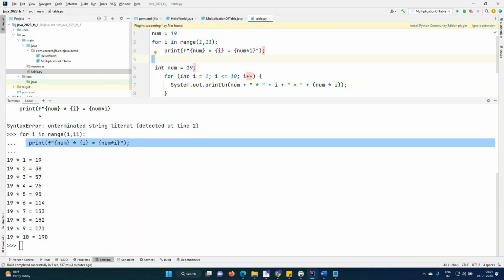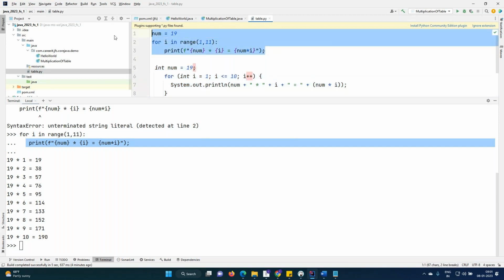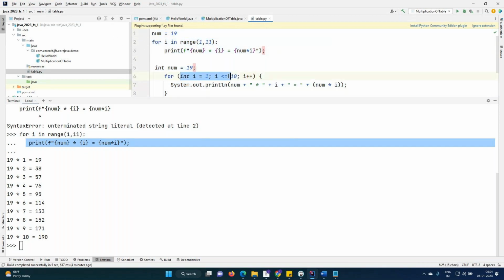Okay, now once you know these things, learning the syntax becomes very easy. I know I have to run the loop 10 times, 1 to 10. The equivalent of that, they have given as range. Instead of System.out.println, I'm going to use print. So this is a way you can do the comparison and learn quickly.